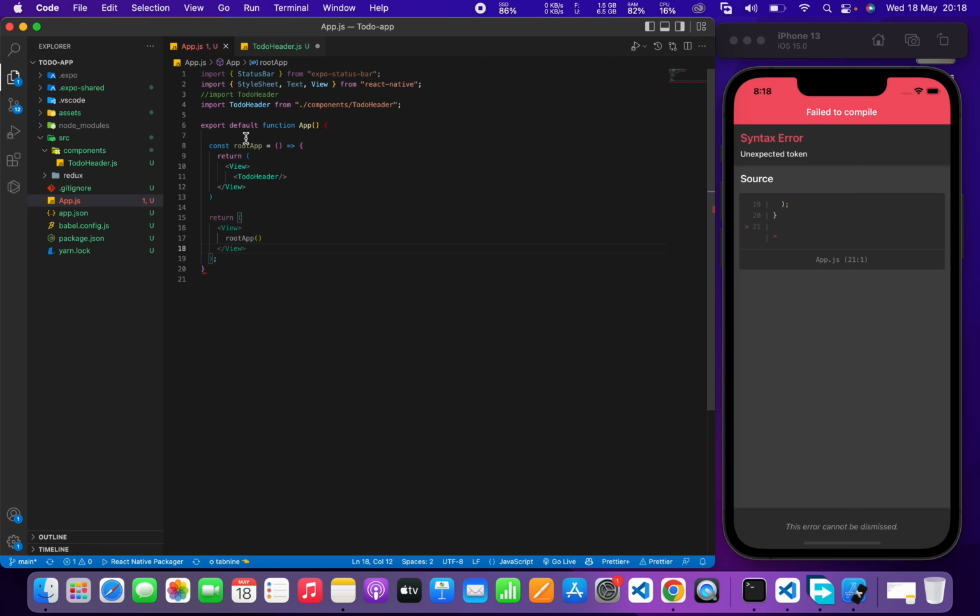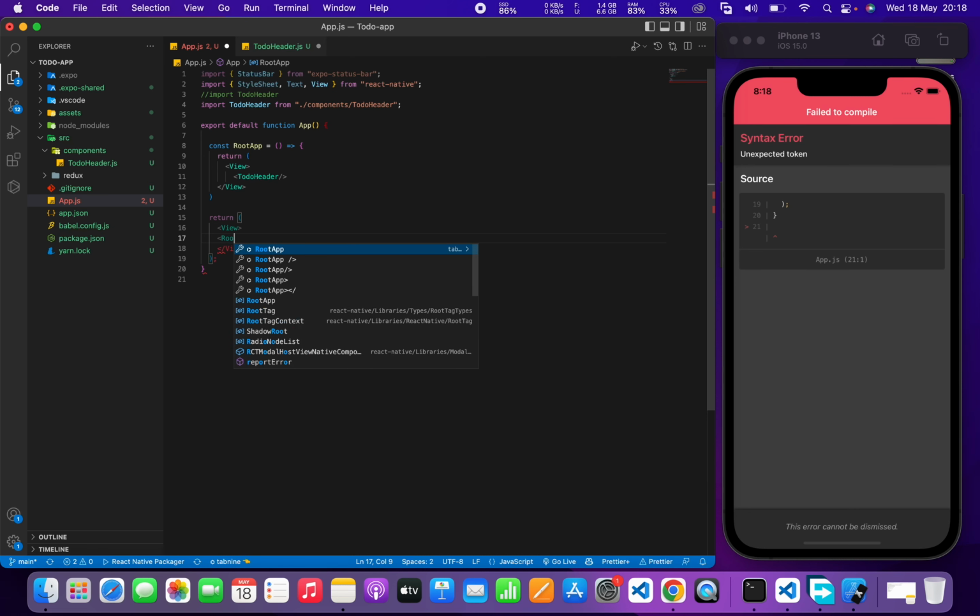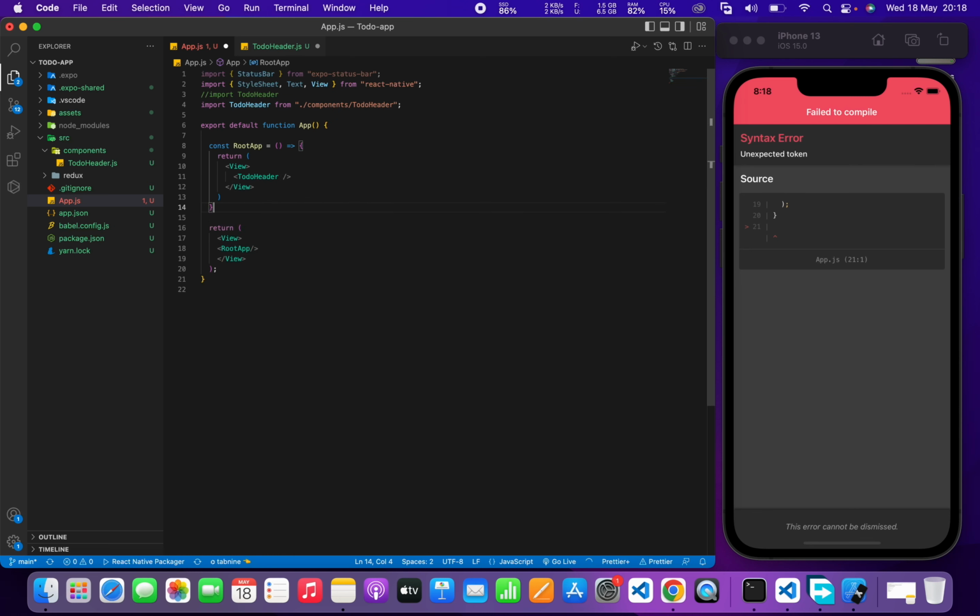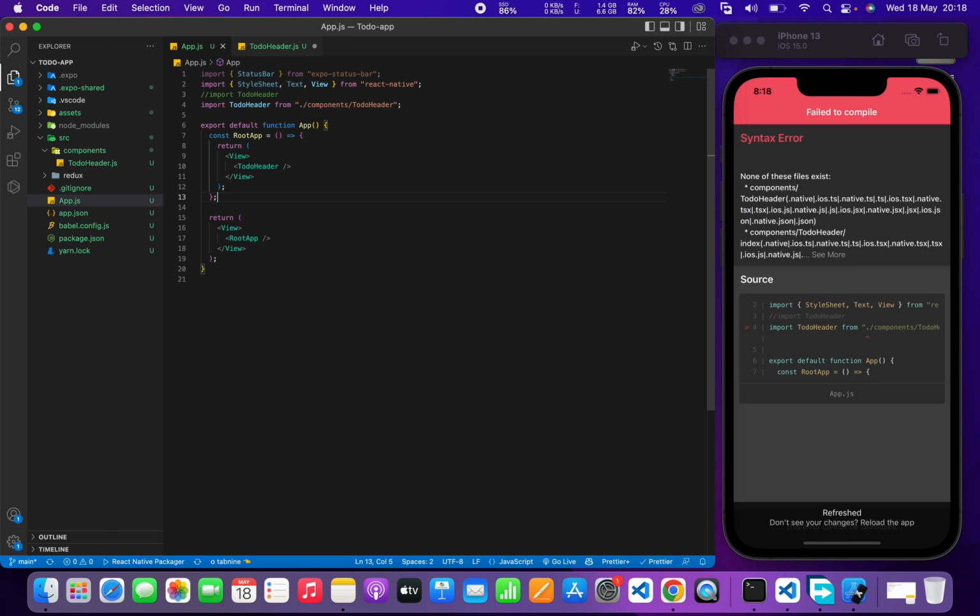Okay, so we can make this functional. So root app, so that when we come here we can simply say root app and then close it, and share. Okay, that's perfect.